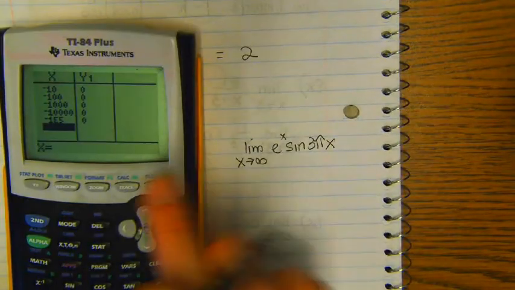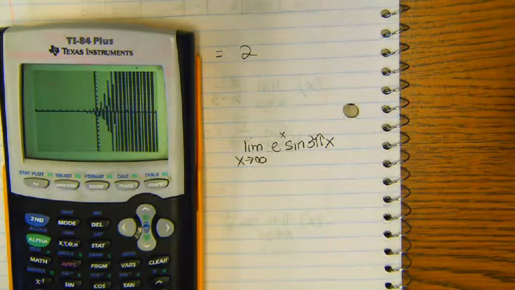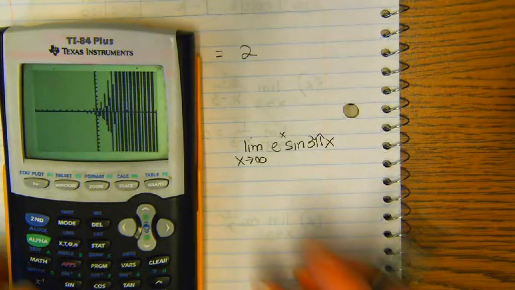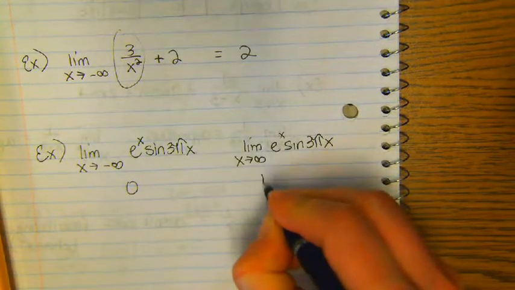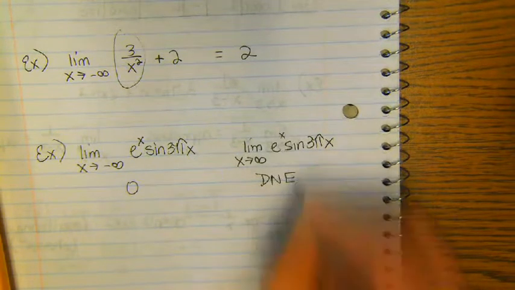Okay, you guys tell me then, what's the limit as x goes to infinity? Yeah, technically it doesn't exist, but we would say it, so I'm going to write does not exist, but approaches infinity.